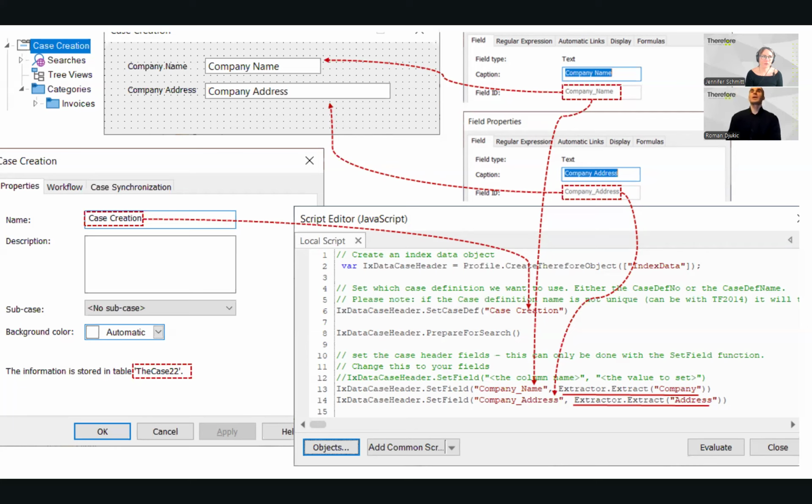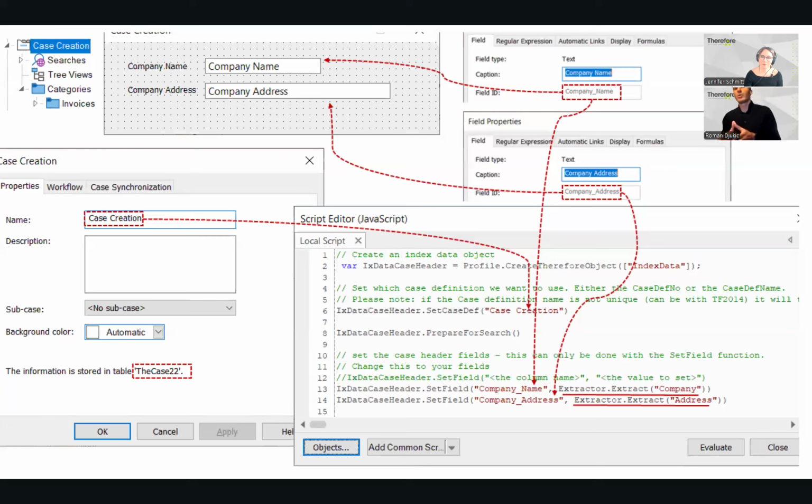There are places in our software, for instance, if you manually want to save something in Therefore: right click on the document, then the category selection dialog will appear. If the category belongs to a case, you will already see the list of cases, and then you can select the case. If you have a list of employees, I will see Jennifer Schmidt and select you, and then I can add a document. That's easy for the manual operation.